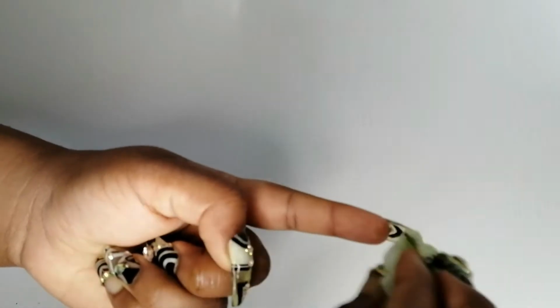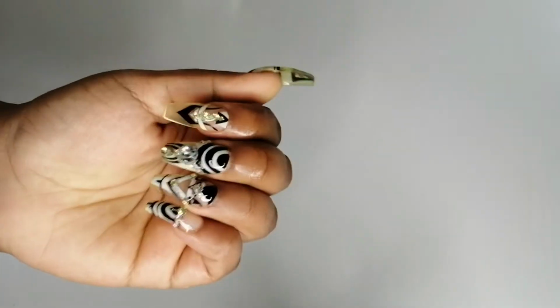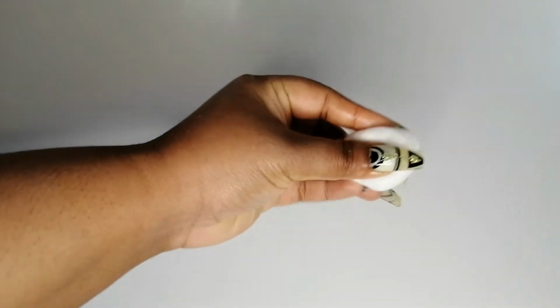If your nails are see-through just like mine, make sure you go in on the back of the nail as well and also clean that up so that the front actually looks neat and clean. For the last part, you're just going to go in with a little bit of cuticle remover and then just rub your hand after that. And it's as simple as that, guys.